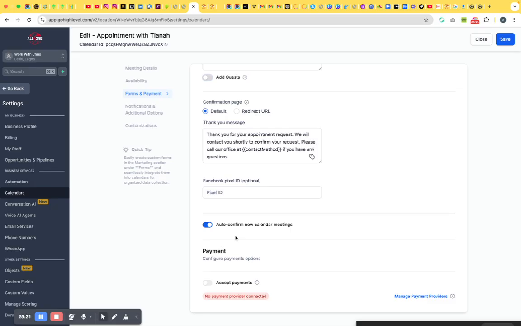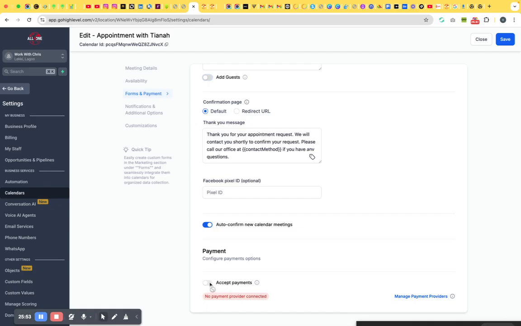And if your appointment is a paid one, you can toggle on this accept payments. The reason it's not allowing me to toggle it on is because I have not done any payment integration with this particular sub account.